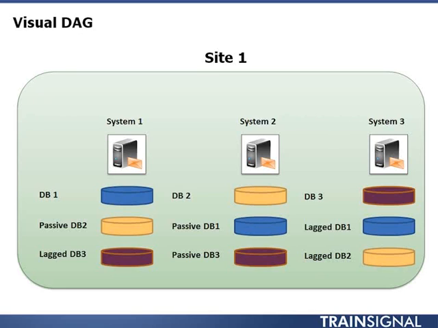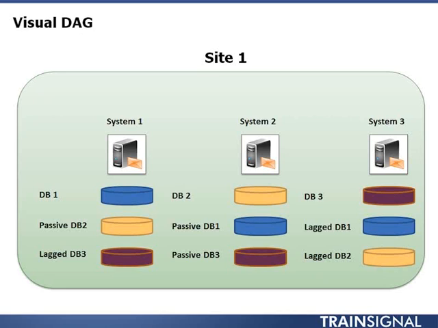And so what we've done is we have a passive copy of database 1 located on System 2. On System 3, we have another passive copy that's a lagged passive copy in the sense that we've established it so that transaction logs are 24 hours behind the passive copy on System 2. Now, why did I choose 24 hours? Well, it was just an example. It could be 7 hours, it could be 3 hours, it could be 1 hour. It could be that you have multiple lagged copies that utilize different time frames depending on the number of lagged copies that you feel is appropriate.